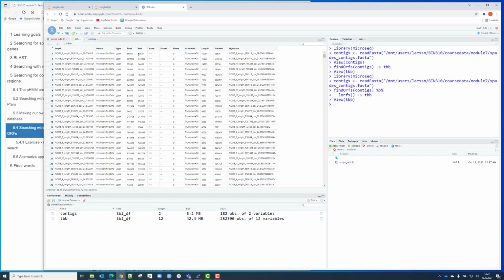Note, however, that end is not always a stop, right? Because it depends on the strand. So if you are on a positive strand like here, then end is actually the stop codon. But if you are on a negative strand like we are here, then actually the stop codon is here at the start, because then it's on the reverse strand, right? So you should actually read from right towards left. And this I find a little bit confusing.